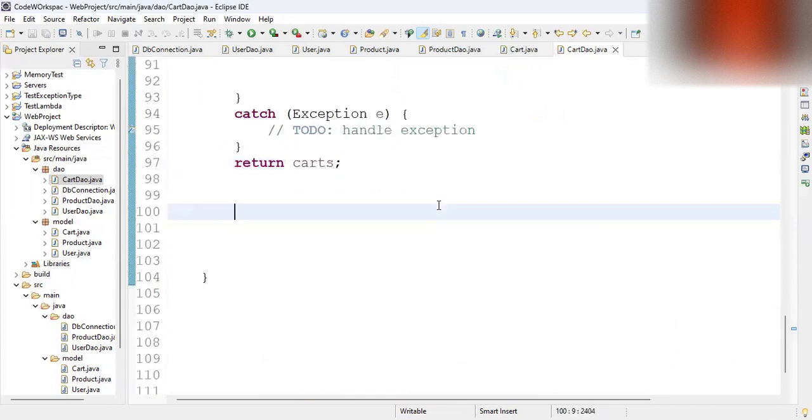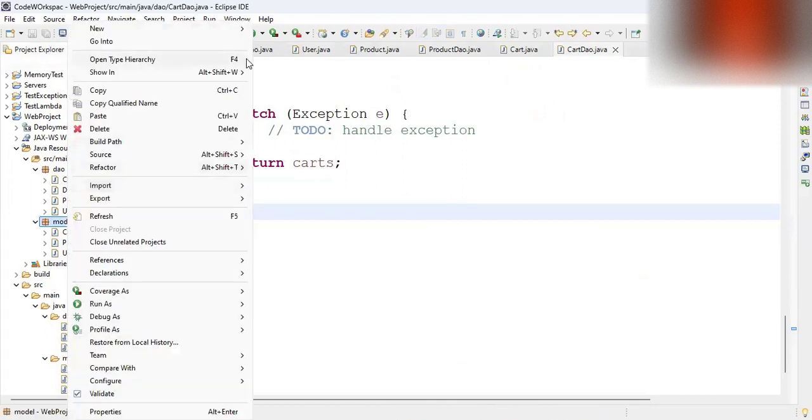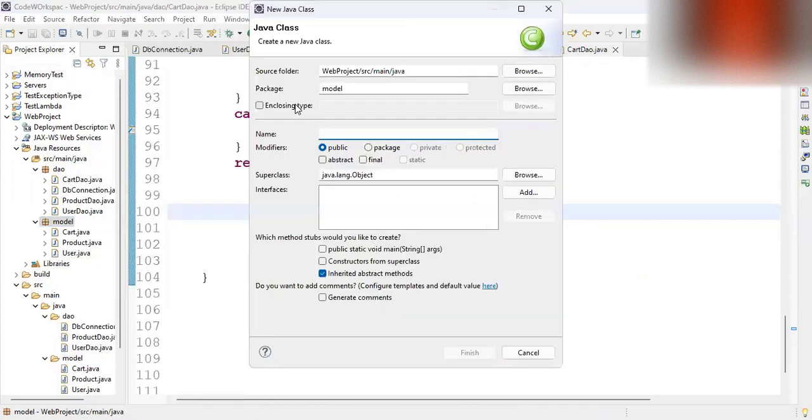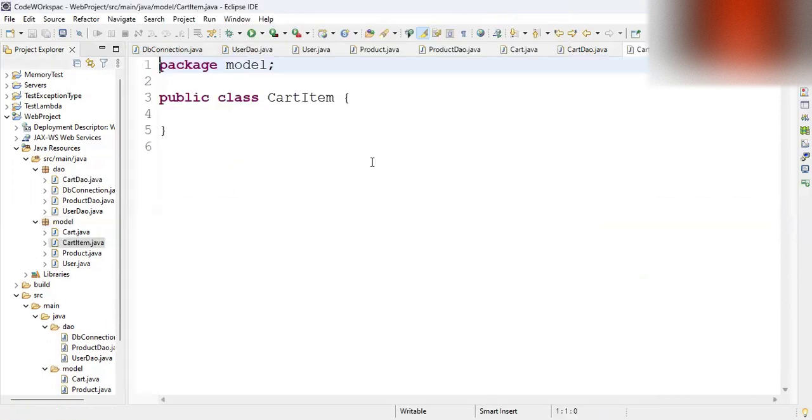Perfect. So now we require the CartItem, a small class. So we require that in the model, right? So let me just right click in the model and let me create this as CartItem. I'll just go with a class.